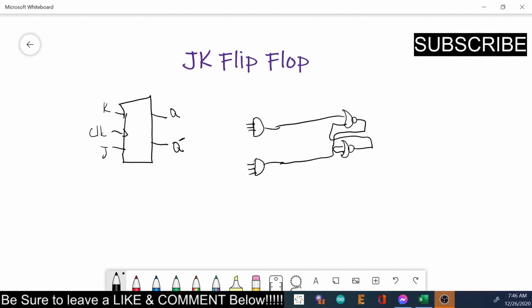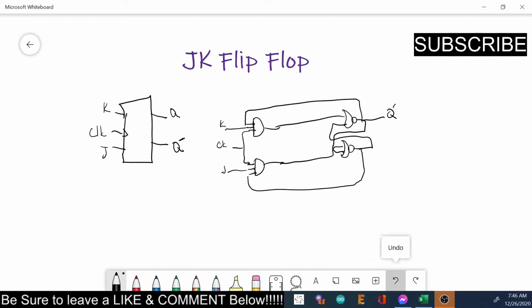And then these two lines of the AND gate are your clock signal. And then this is your K input, and this is your J input, and then these AND gates go back to the outputs of the SR latch. And then off of here you have your Q output, and then off of here you have your Q naught output.